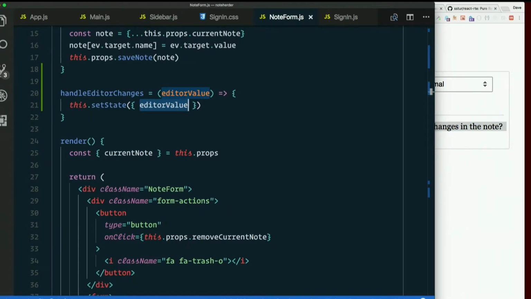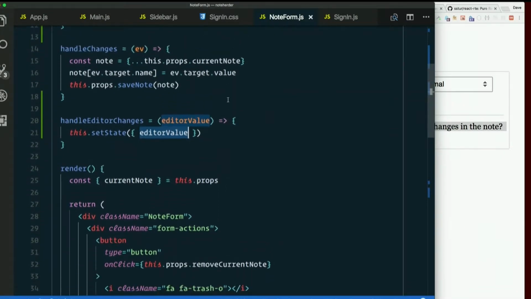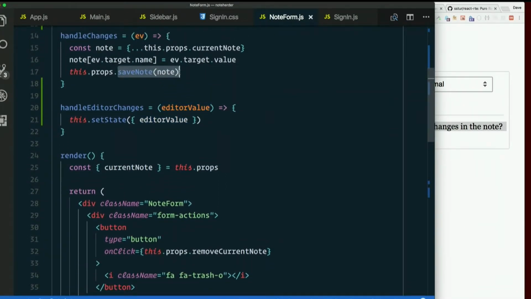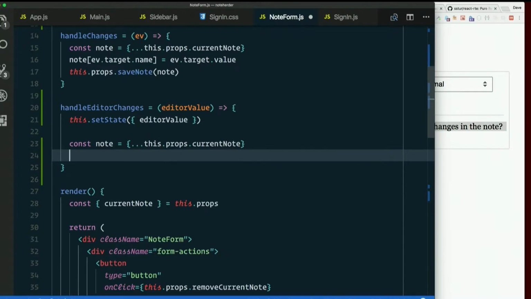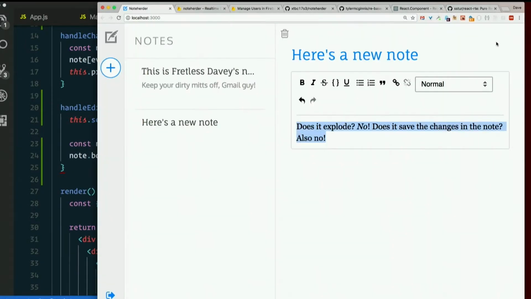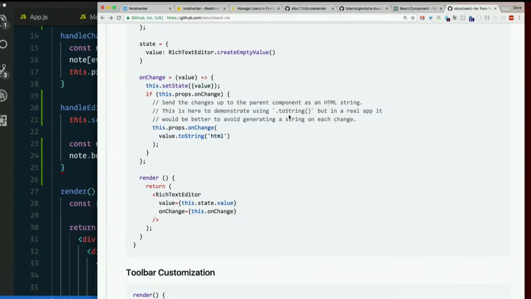So we need handleEditorChange to still do the stuff that handleChange does. It still needs to actually save the note, right? So, okay, we have the note. Make a copy of it. Update, in this case, the body, right? note.body equals, now not just editorValue, right? That's not a string. How did it do that? value.toString, and it passed in HTML, because I could do Markdown or HTML.